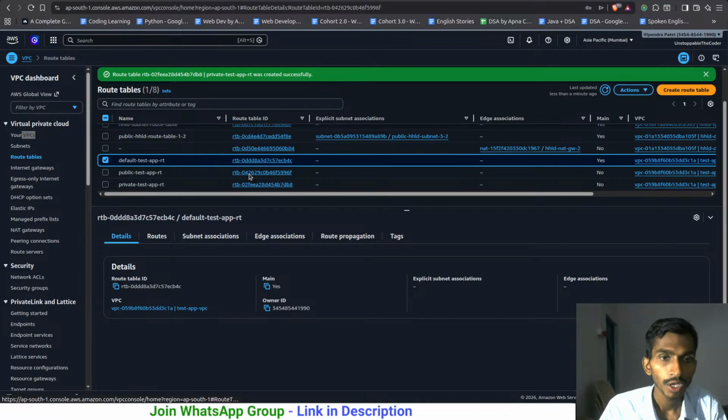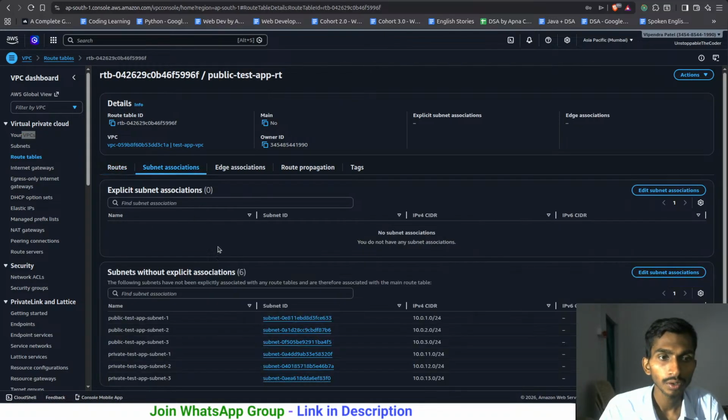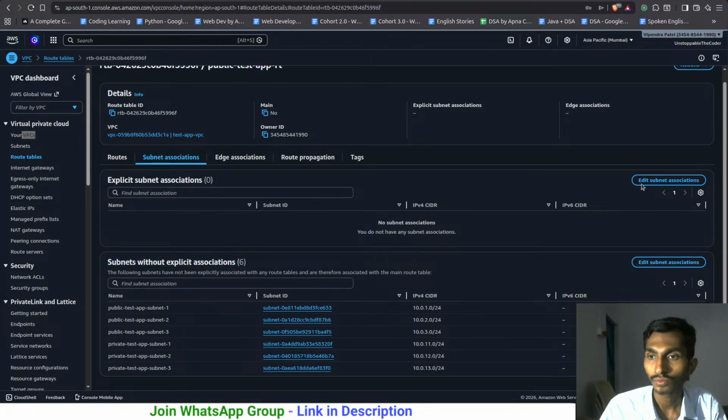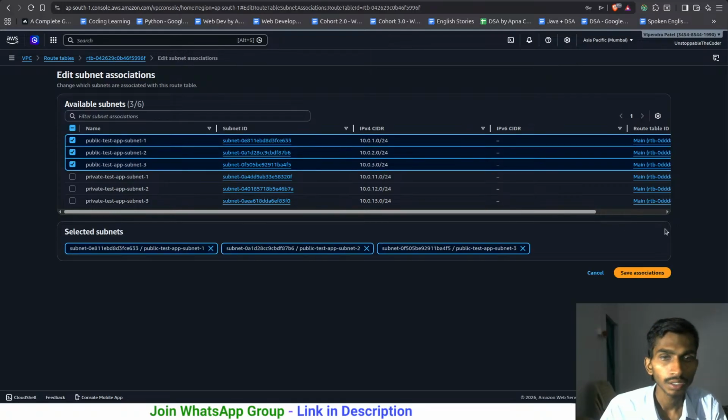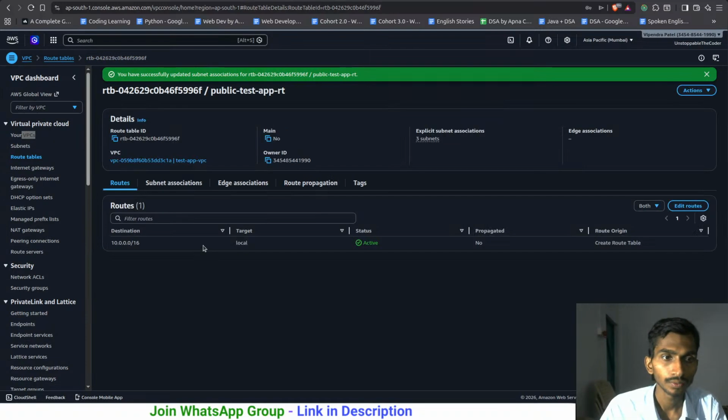If I go to the public one right now, click on the subnet association, and we have to associate the subnets. So subnets without explicit associations, we will have to associate public subnets here. So the public ones are gonna be first, second and third. Let's simply save association.